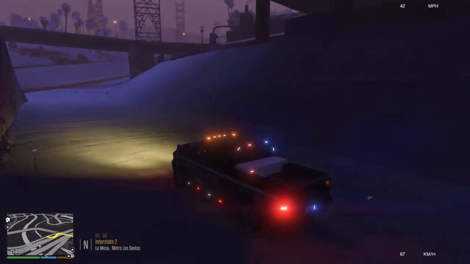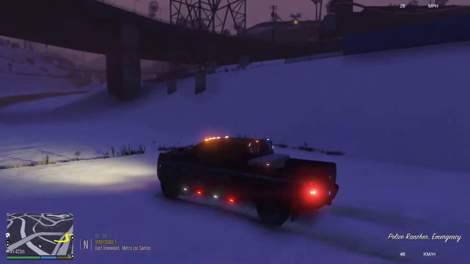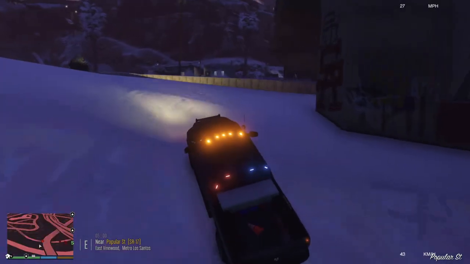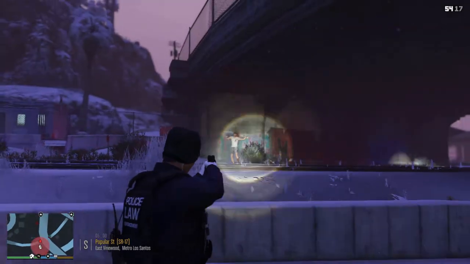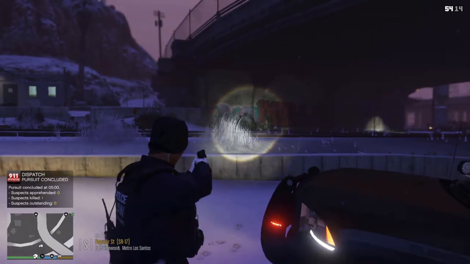Where'd he go? I think I just lost him. Yeah, is that him? Dispatch, we got eyes. We're in pursuit. Yep, officer's gonna be behind him. He's got a gun. Get on the ground, man. Shots fired, dispatch.